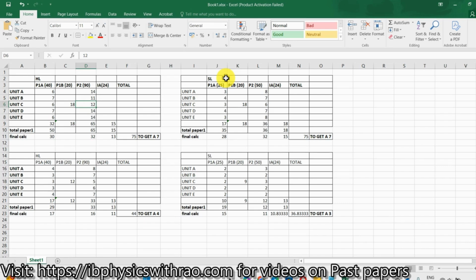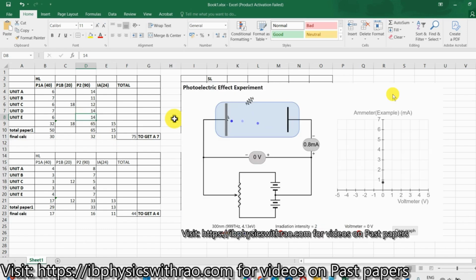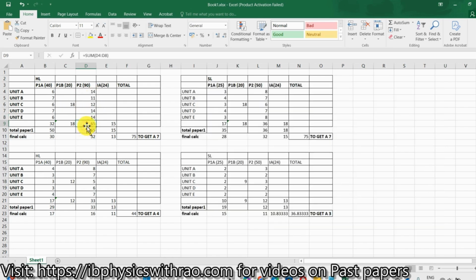And then unit D, gravitation and electric field, electromagnetic induction, you can still do it. No issue at all. But still, when you have a problem on electromagnetic induction, you might make a mistake. So I have just given 14 over here. Unit E, the only problem that you will face as far as I know is problems related to the photoelectric effect. Everything else is easy for you. Therefore, at any cost, you should be able to get 65 over here.